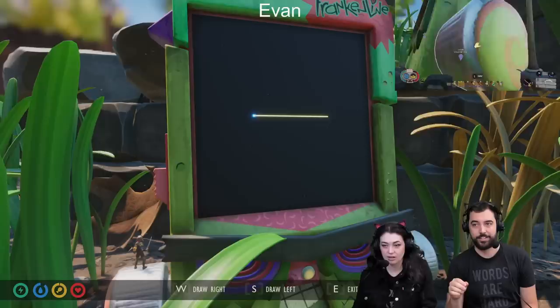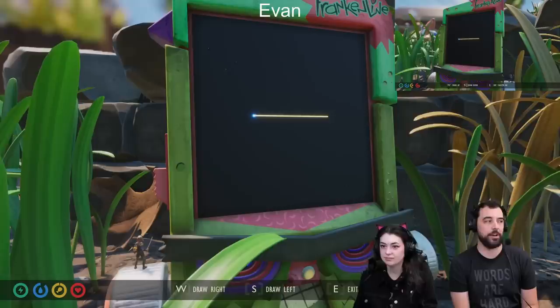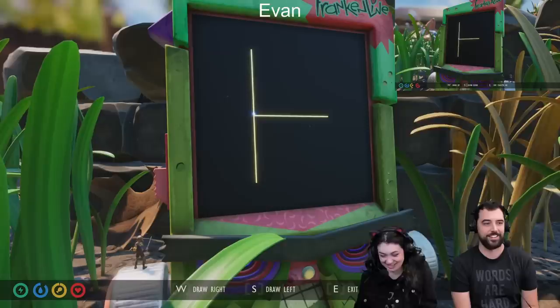What should we draw? Wait. So you do W and S. Oh. Let's draw a spider. Oh, that's so much work. I was going to think like high. Let's draw H for high. Here, go up and down. Yeah. And then back down to the little. This is too easy.